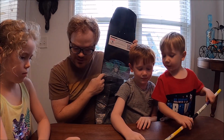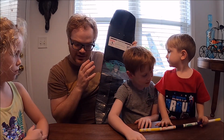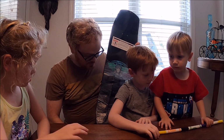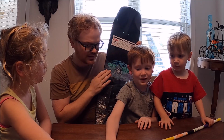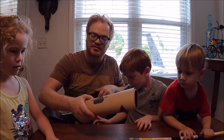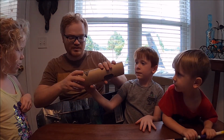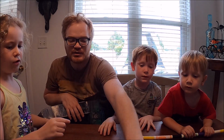You can also buy this same basic board, but in a little higher quality package. It's what's called a flight board for a little more money. So we have got the slightly cheaper version because we don't need the really expensive version. This thing goes on top of it. So this is called the grip tape. This is black diamond grip tape, which came with it, and we'll be putting that on.